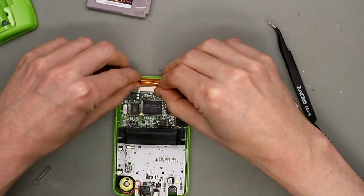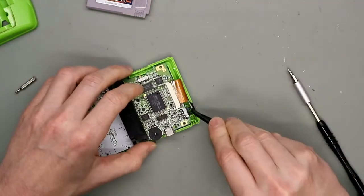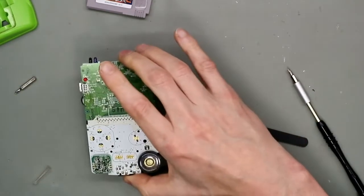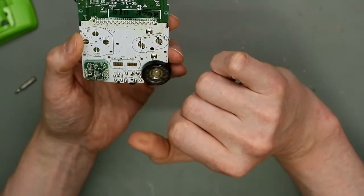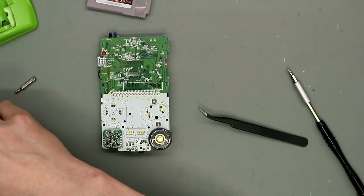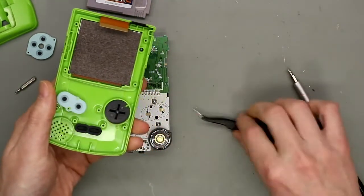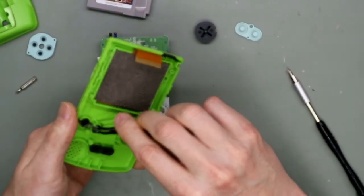So I have to open this up and put it carefully out. So, and now it's free. And if you see here, there's a little bit of dirt on the start and on the B button. So we can clean this up and then it should work. And the rest of the parts we clean too. I let the display inside and clean the outer shell carefully.